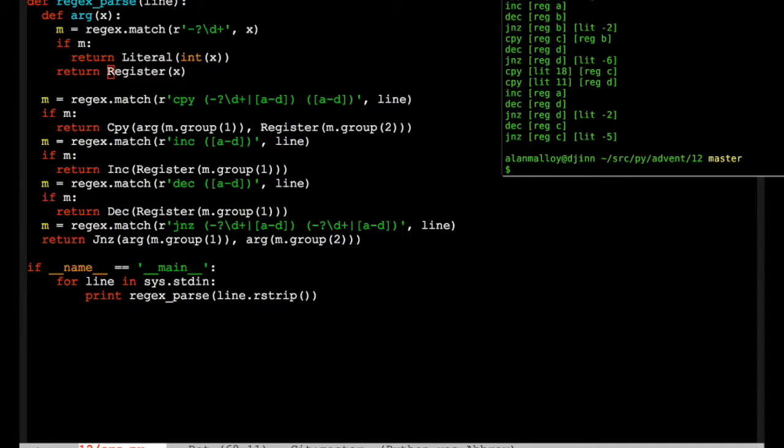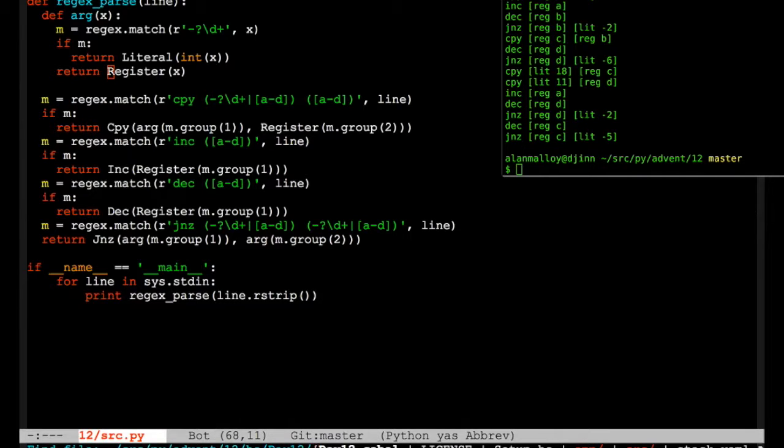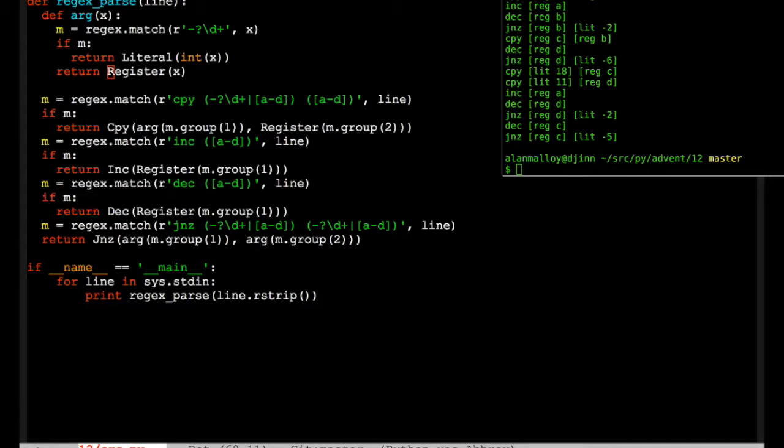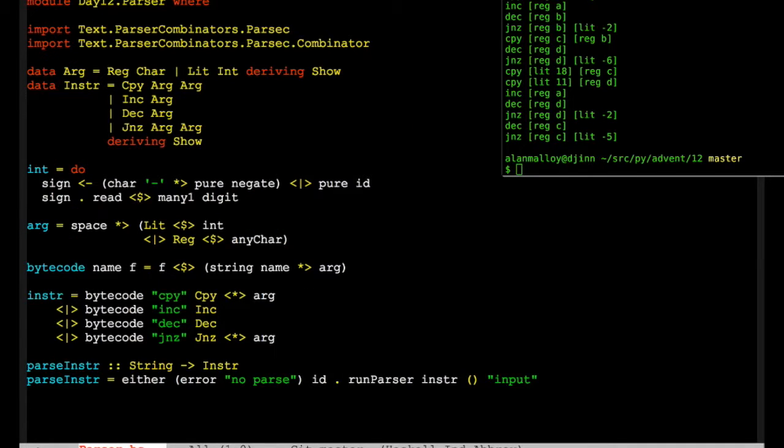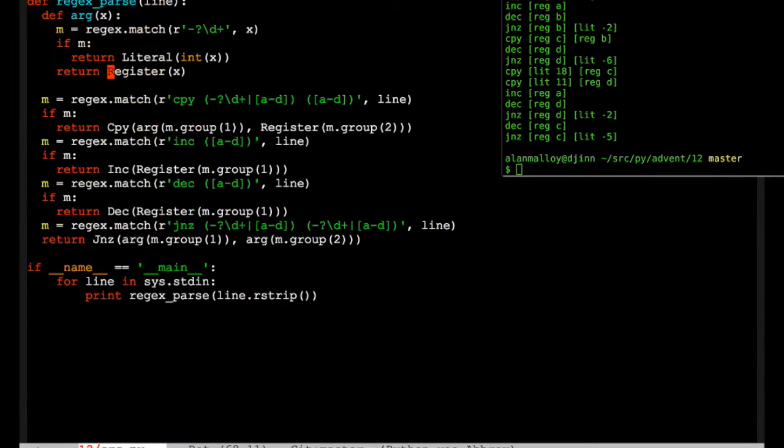But I want to show you another thing that you could do. And I've chosen to show it off first in Haskell. If you've never heard of parser combinators, they're really cool. A really cool way of composing together, combining small parsers into large parsers, in a way that composes well, that scales well.